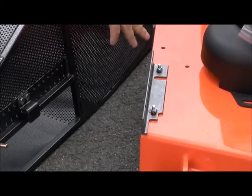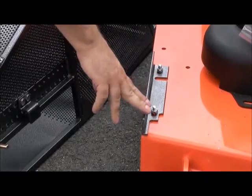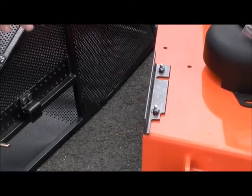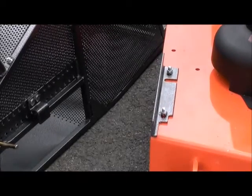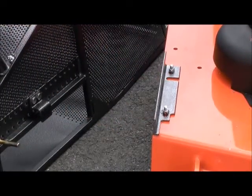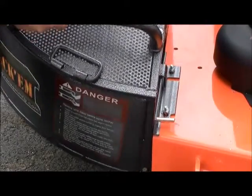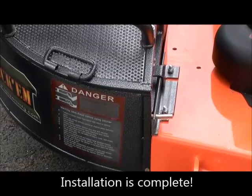In this situation, the UN bracket is necessary. But there are a lot of machines out there that have this already built into the deck — many even have the hole already in it — making this part not necessary, and the EX catcher will fit directly. To install the catcher once the bracket is bolted on, it's very simple. The pin simply goes through the hole, the clamp grabs the back. Simply approach with the front down and back up, slide the pin through, and drop the back down so that the clamp grabs the UN bracket. Installation is now complete.